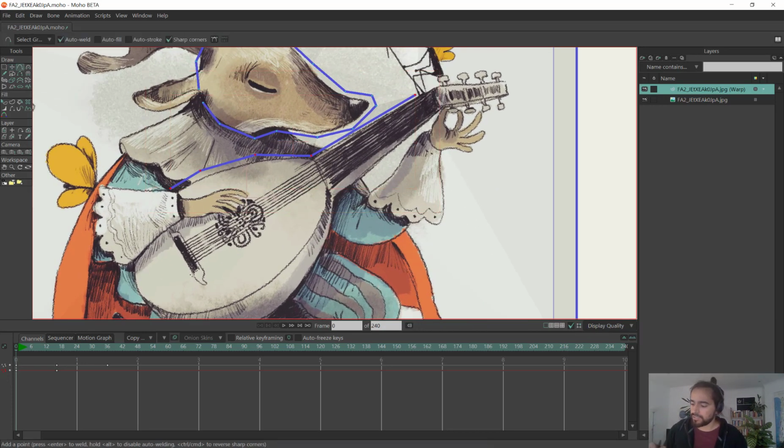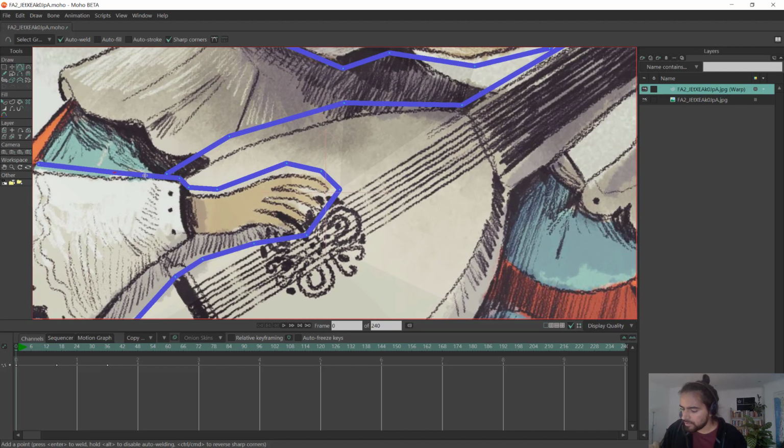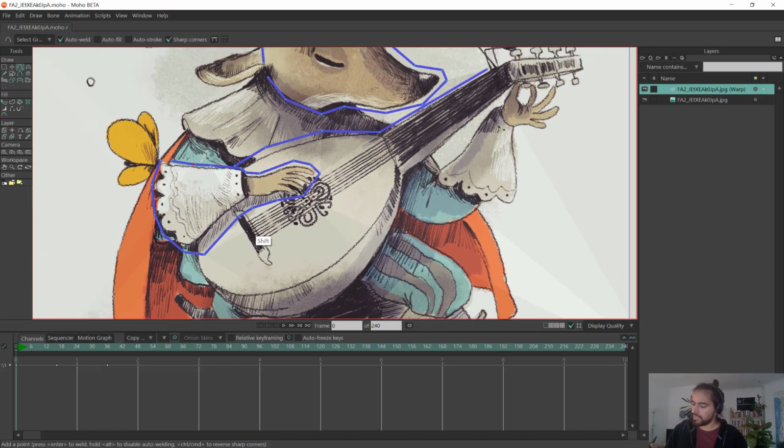So what I will do is, again with the add point tool in frame 0, I will start just creating a shape around the arm. Actually I will move these points here so they will cover part of this shadow the arm has, and I will continue adding points here, and now I will finish around here, and I will zoom in so you can see I'm trying not to cross the lines.